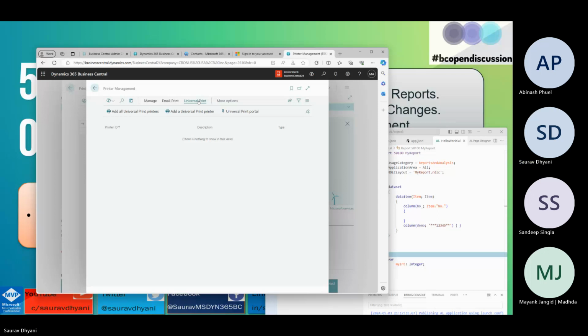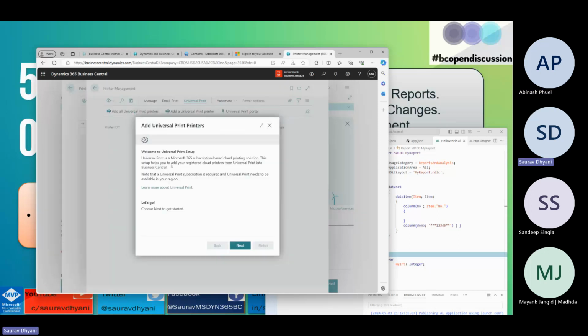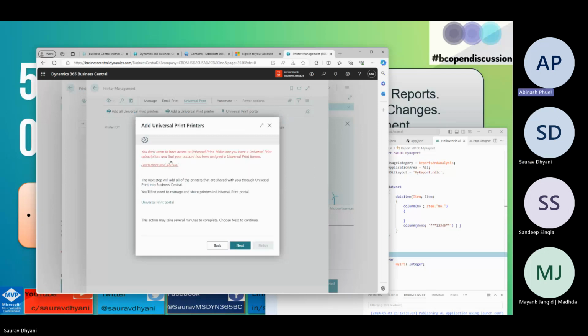But I don't know, Avinash, how we'll be able to do a session on it, because I don't have a service where I can show you how to configure it from a universal print perspective. How much will it cost? I guess it's free, but only for customers who have a certain user count. So it's based on how many users you have, or your license type of Business Central. It's a service, and you need to sign up for it and then manage your universal print portal. Let me see if I can do that.